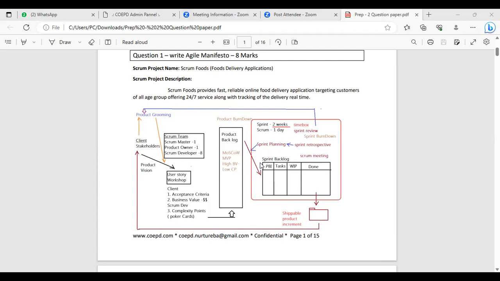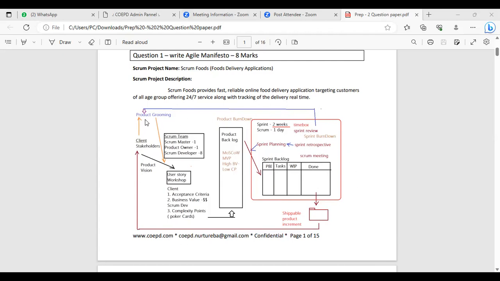first sprint. Sprint is nothing but a time-boxed event where the team will be working on the user stories. As a part of the sprint, we have multiple meetings. We all know that we have the sprint planning meeting, review meeting, burn down meeting, retrospective meeting, and so on and so forth. As a team works on the sprint backlog, it will be delivered to the client. So that is the whole diagram.